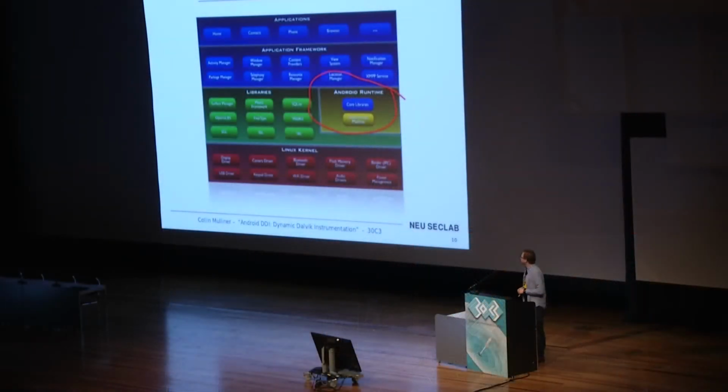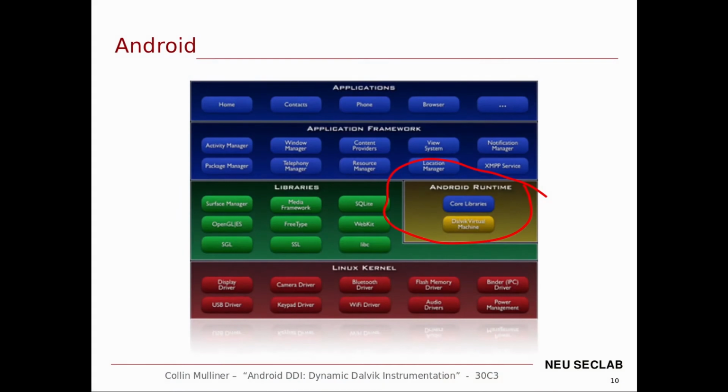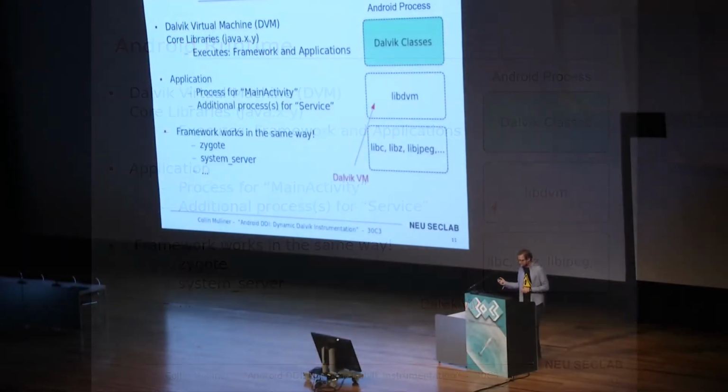But the thing is, of course, Android applications are written in Java and they run in a virtual machine. So instrumentation is a little bit different than when you instrument native binary code. Just a quick overview. This is the Android platform picture, which everybody loves and hates. And we are going to look at only this part, which basically runs everything, like all the applications in the UI you see. The small yellow box is the virtual machine, and then you have those core libraries. This is more or less the interesting part for us.